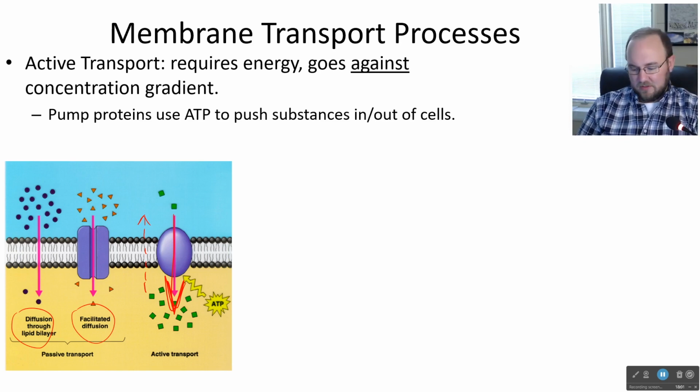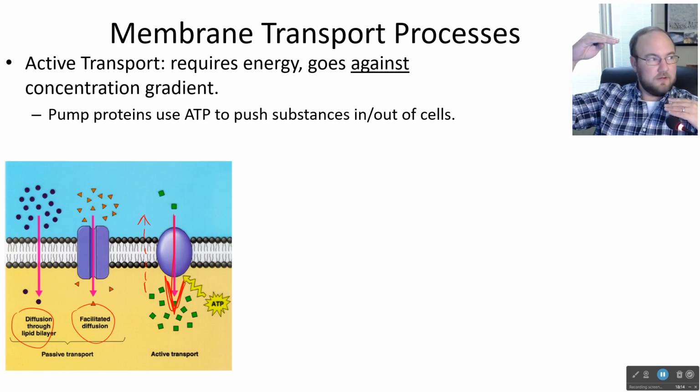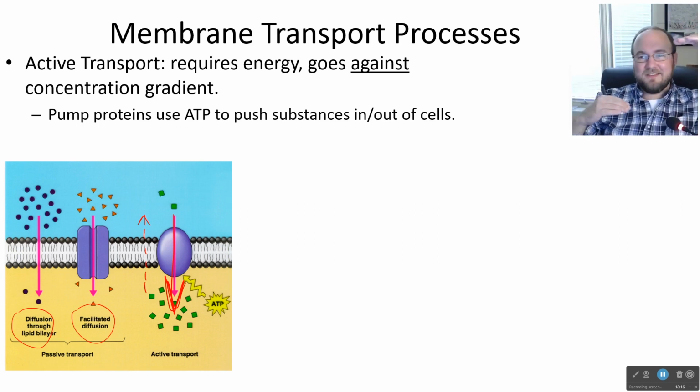I always use this example. It's kind of easy here in the shoals where I'm recording this because we got the lake and the dam, and if we need to let water out of the dam from the high part to the low part, we just open up some of those floodgates, those channels, and then the water goes however the water wants to go. That's facilitated diffusion. But if for some reason we needed to get the water up to the other side, we'd have to put in a whole bunch of pumps that would use electricity to push the water the other way. And so that's the idea between passive versus active transport.